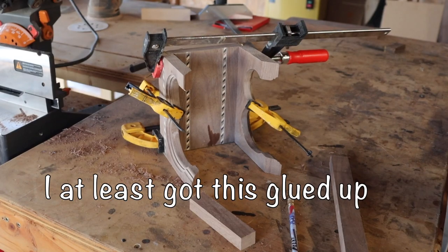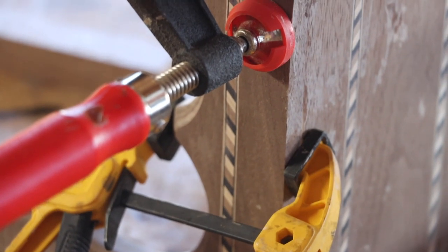Today was not nearly as productive as I wanted it to be. It was my first time cutting miters on a bandsaw — never had to do that before, but it worked well. I really wanted to get that middle piece done and it's not. I got it glued up but it still needs a lot of work and I've got some other pieces to add to it. It's just too cold — we're going to break record cold temperatures here. It was in the single digits up until the afternoon, 8 or 9 degrees, and right now it's about 17 degrees. I've been working around my little space heater but we're shutting down, calling it a day. It'll be a few days before I get back out here — maybe we'll finish the middle section next time.